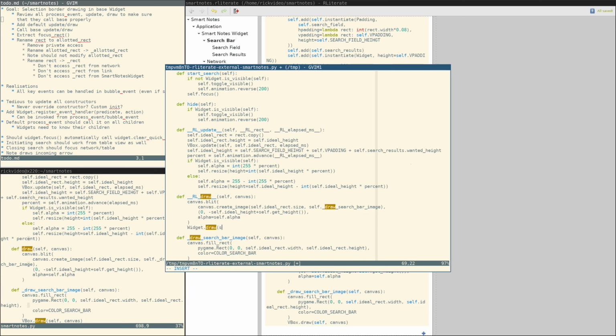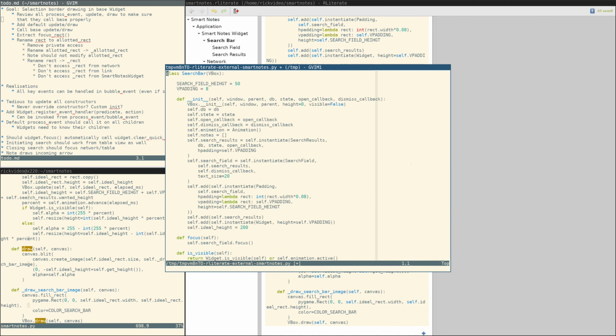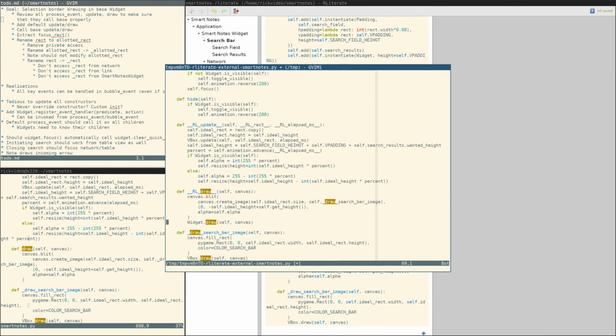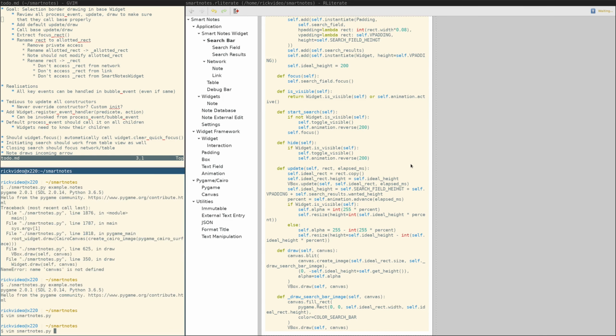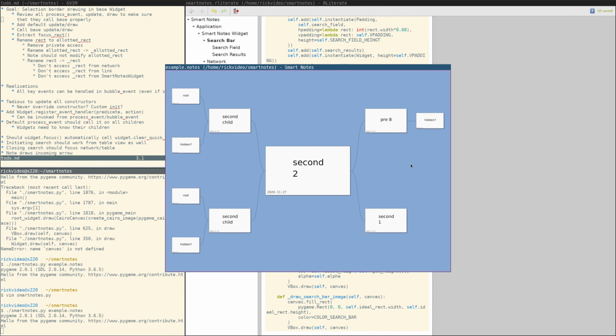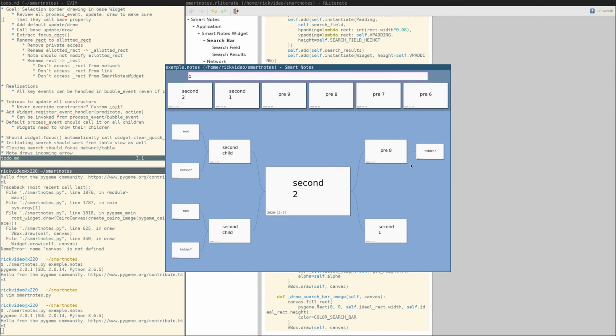Widget.draw(self.canvas), copy that, and widget is not the base class but VBox is, so VBox. And let's just make sure that that works. No typos. Search bar, yeah, works. Okay.